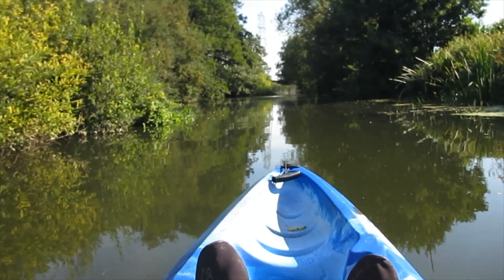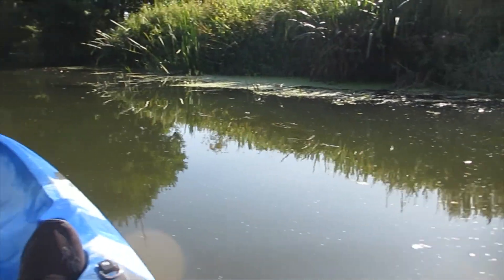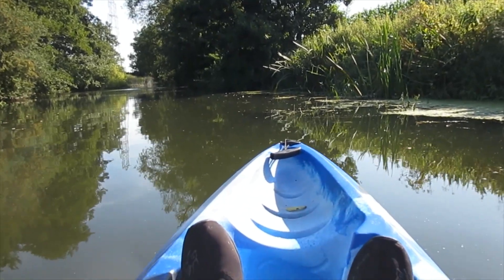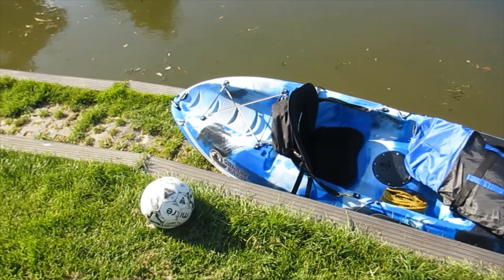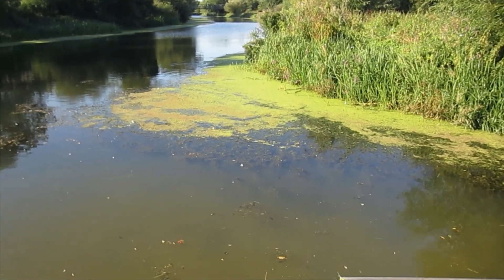Things don't get a lot better than this, do they? Absolutely wonderful. Nice out on the river. Great fun out on the river, and we're having some good times. Well there we are — back safe and sound. There's the boat, there's the ball I found, and there's the river. Fantastic day.